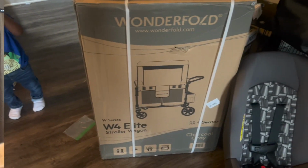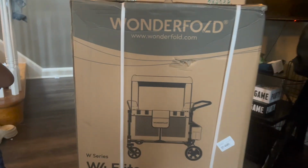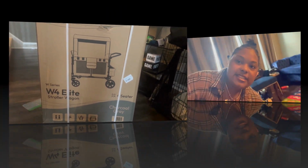All right, you guys. So this is our next must-have for the summertime. It's a Wonderfold Stroller. And if you know me, then you know I've been wanting this for a minute. Y'all have been dying to have it. So I finally got it.